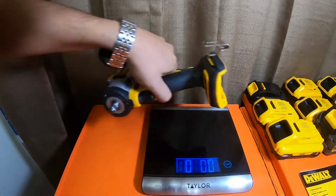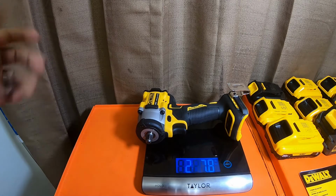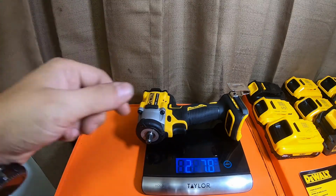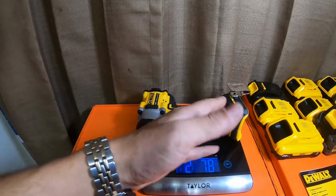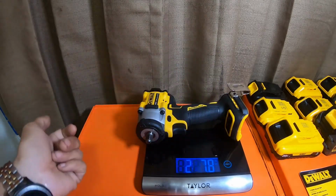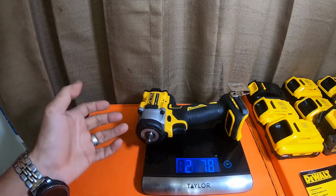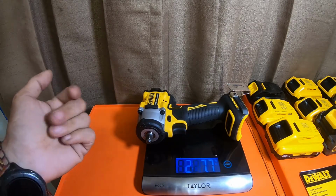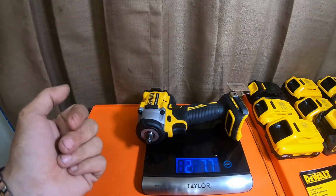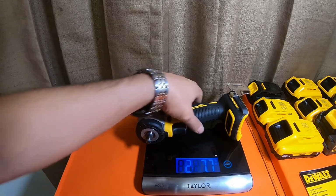Alright, so again, the tool by itself with a belt clip. It's 2 pounds, 7.8 ounces. I normally do not use belt clips in a sense that I have it on my hip all the time. When I'm using impact wrenches, I usually just put them down on their battery. Whatever battery I have on them, I just put them on the ground, or on my table or whatever I'm using. But this tool by itself is 2 pounds, 7.7 ounces.